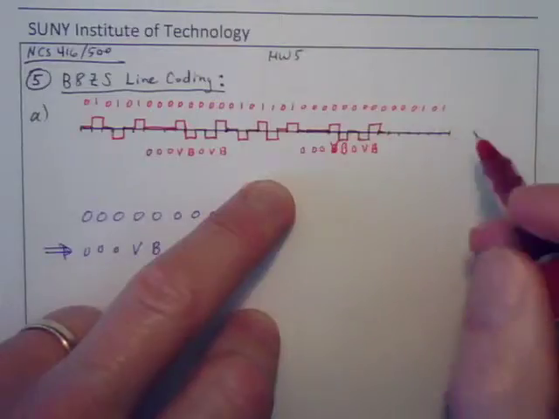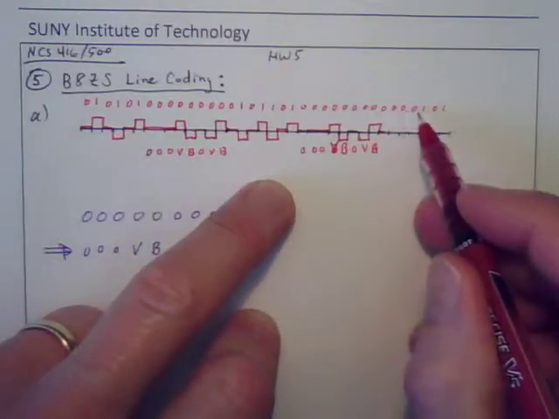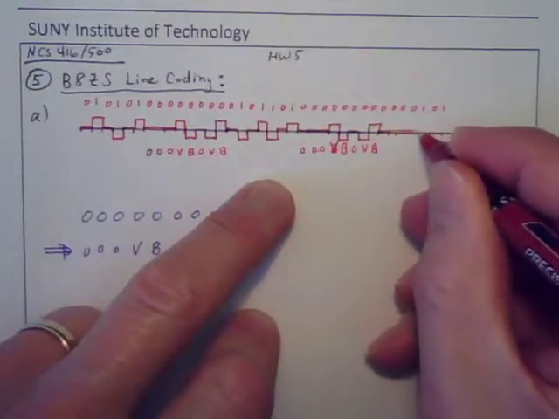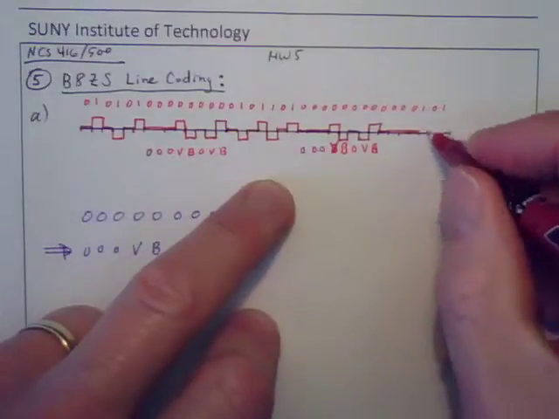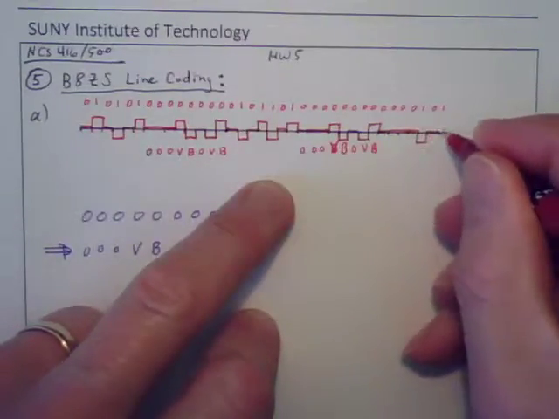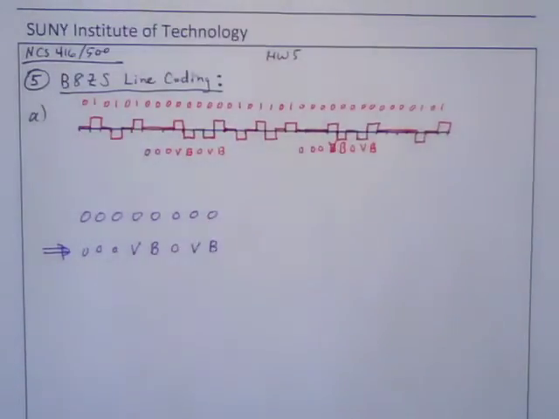And now I've got how many zeros here? I got 1, 2, 3, 4, just 4 of them. So I go ahead and leave it at 0. And now this 1 takes me negative, 0, positive. So that's what that signal looks like. And you can argue it, sort of talk yourself through it the way I just did.